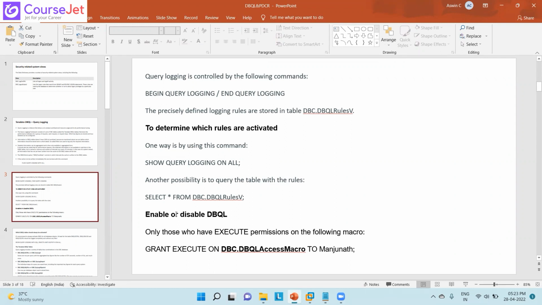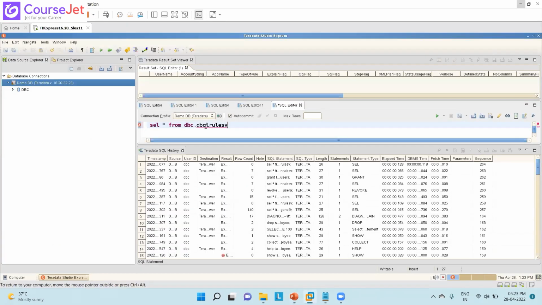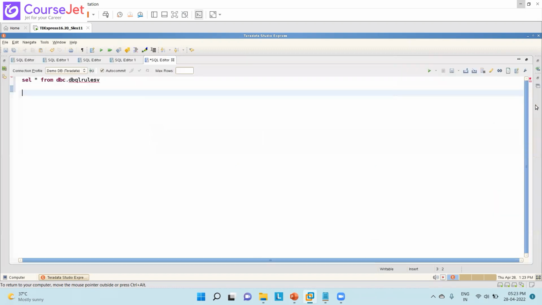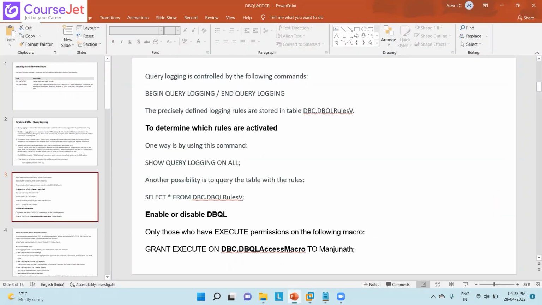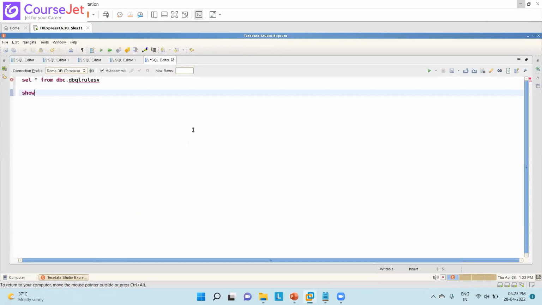So this DBQL rules in this VM doesn't have any rules as of now. It's empty. Let's see if we have any other detail, like show query logging. Is it possible to show these rules on another system, your production? Maybe I can try, and show it later.